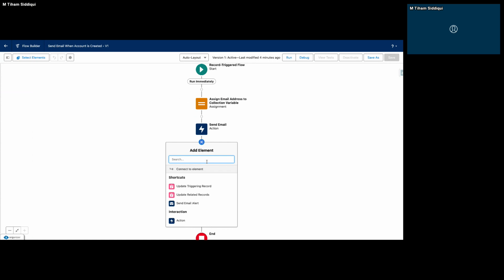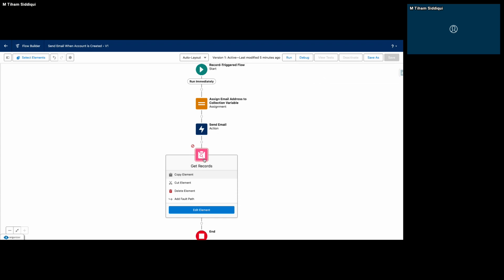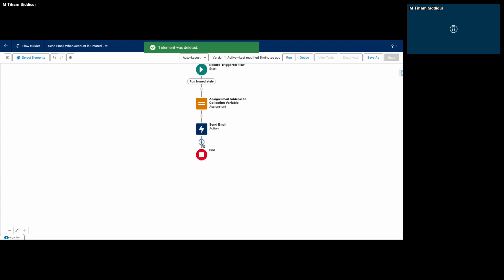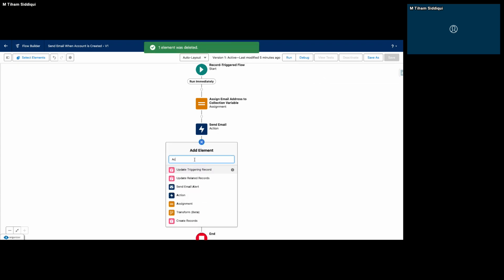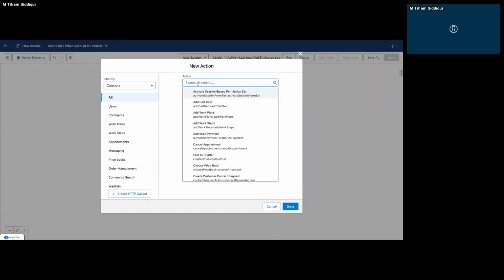Now what I can do is get record, which is equal to select the record. One of the best practices is to never use hard-coded IDs. But before I do this, let me first configure the custom notification with the hard-coded ID.